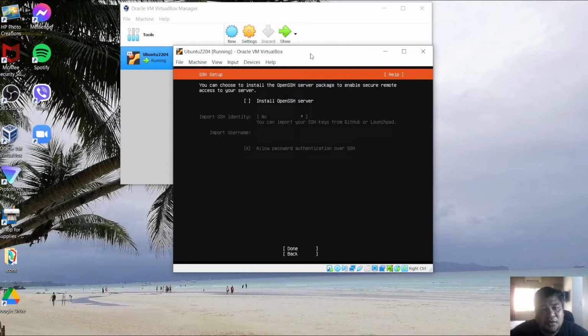Are we going to install an SSH server? SSH meaning secure shell server. This is important because this is the server that allows us to connect remotely to our server.